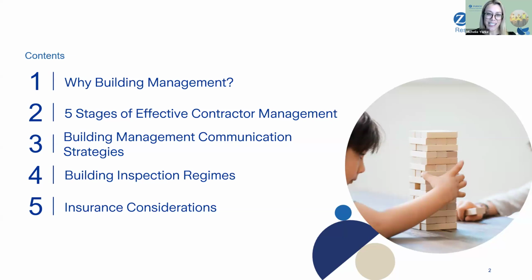Understanding this will set the stage for our deep dive into the 5 stages of effective contractor management, providing you with a systematic approach to selecting and supervising your contractors to ensure quality and safety. Next, we'll explore building management communication strategies, highlighting the importance of clear, consistent communication to avoid misunderstandings and streamline your operations. I'll also touch on building inspection regimes, offering practical advice on how to maintain your property through regular inspections and proactive maintenance. And finally, we'll uncover some specific insurance questions around some key topics, helping to ensure that your organisation is adequately protected against potential risks.